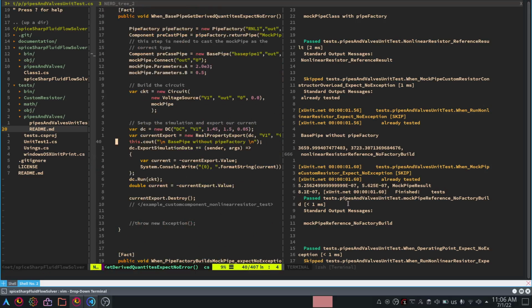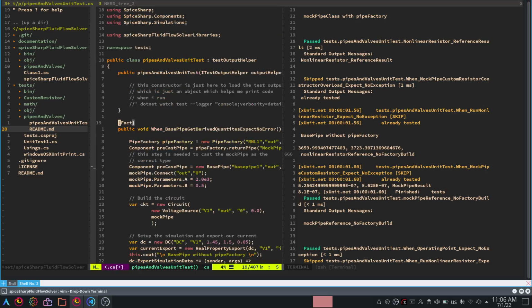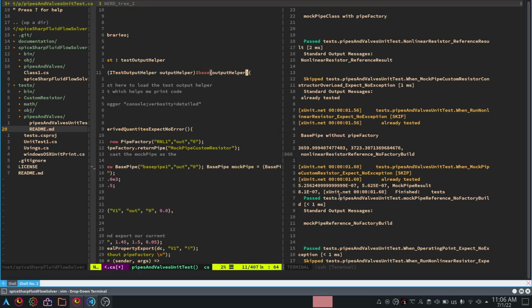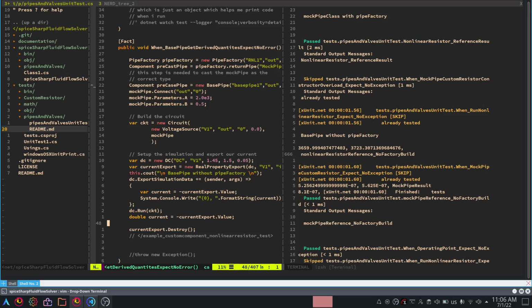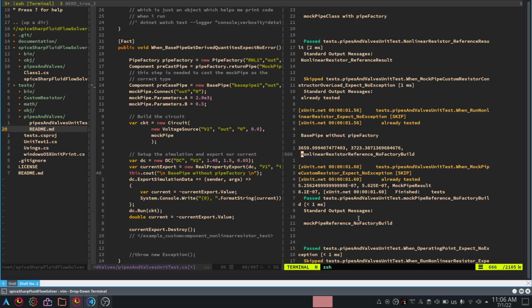In case you didn't know what this cout is, it's a custom function that helps me console write line into XUnit if I ever pop up on Windows OS, because there should be some sort of IOutputHelper. As you can see here, I need an IOutputHelper to be fed in as a dependency injection. All that complication is just to make sure it prints properly. But yeah, this is the test name.